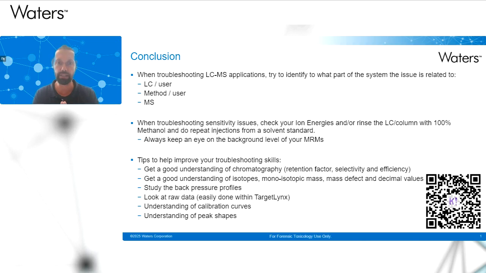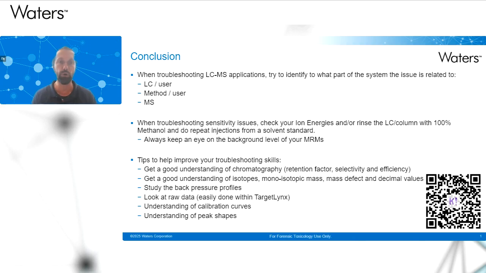I am also mentioning the ion energies in this slide. They are a part of your tune file settings, but they are also very important when it comes down to the sensitivity levels of the method. So make sure you have set the right ion energy settings. And keep an eye on what the baseline level of your separate MRMs are.